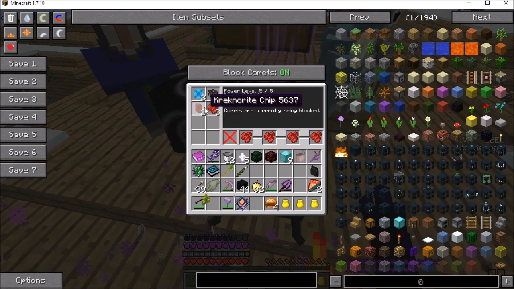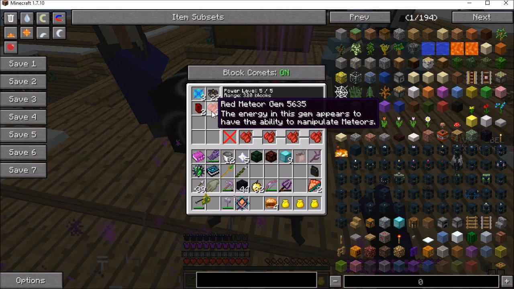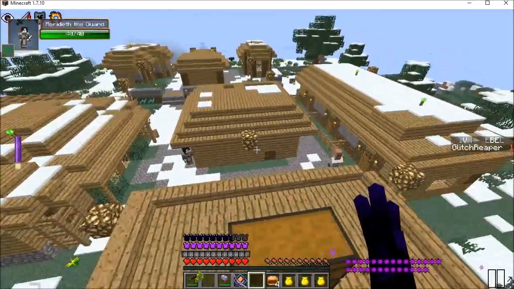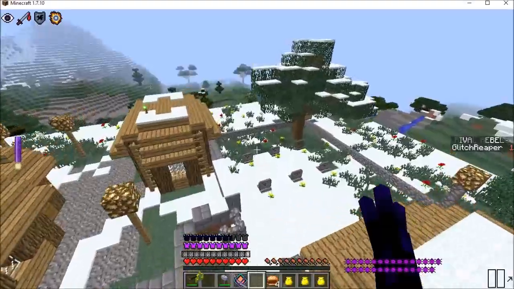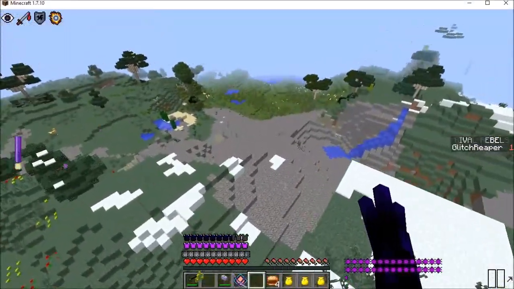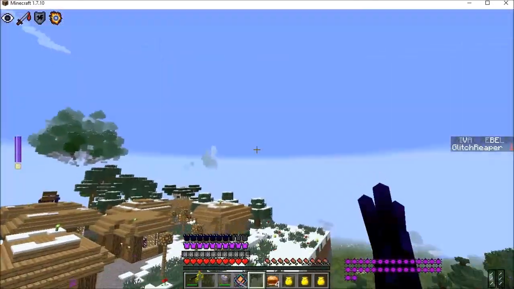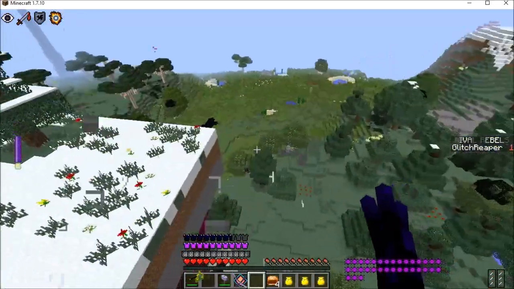No. I have... Oh, hello. Remember, my coven just showed up. I have meteor chips, I got red meteor gems, Kreknorite, Freezerite, but I don't see a fish and comet kitty spawn eggs there. So I don't think it blocked it already, because that's what you get. Not sure. I mean, maybe it's just detecting them in advance, and I'm not quite there yet.